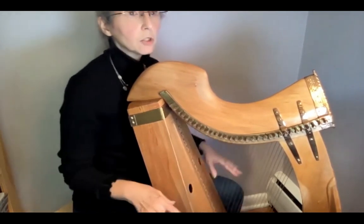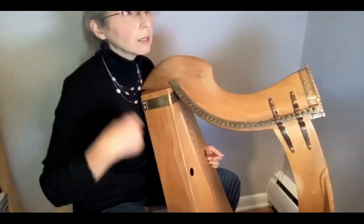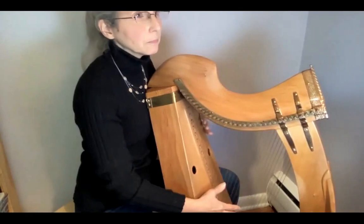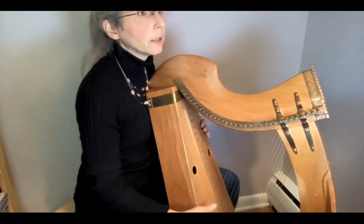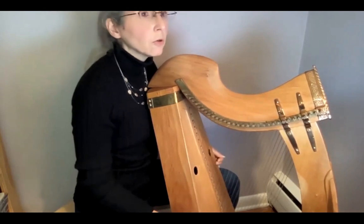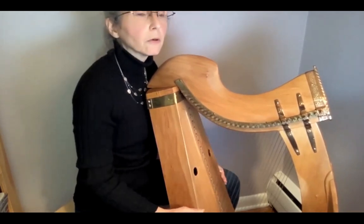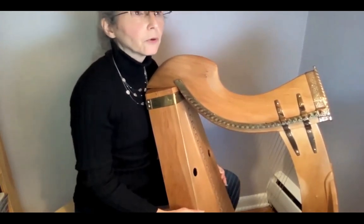And whatever I was doing, it was different from what was being done historically. And we can then think about, this is food for thought. I don't have all of the answers today, but what I can say is that if my wear marks are different from what the historical harpers were doing, and I can see on my own harp, my wear marks were lower down. I had the harp higher up and I can see it on my own instrument. I can see where I had my arms, they were lower down. And so I was doing something that was different from what the historical harpers were doing.